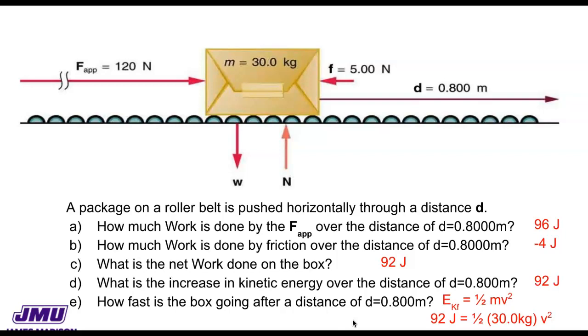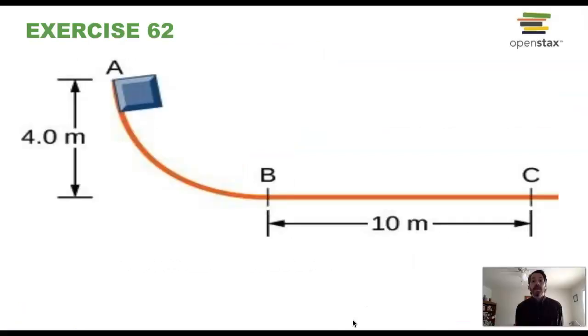So if it's the exact same, why are we learning a new way to do it? The answer to that is more obvious in problems like this one. The work energy theorem and the scalar mathematics done with energy become very useful in situations like the one shown here, where the force acting on the object varies over the course of its motion and or where the path is difficult to analyze. So we're initially going to be using problems where we could have done it using kinematics and Newton's laws, and we will then move into problems where that would have been much more complicated. Let's take a look at another example though.